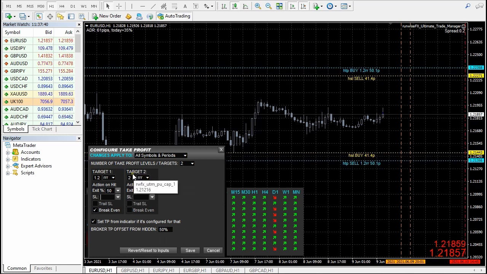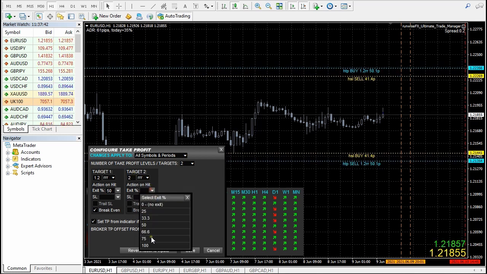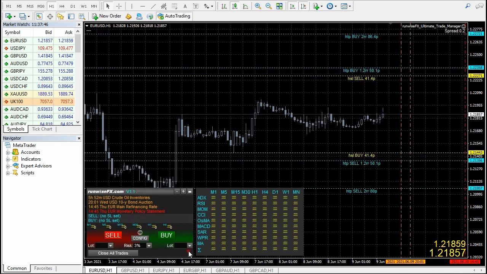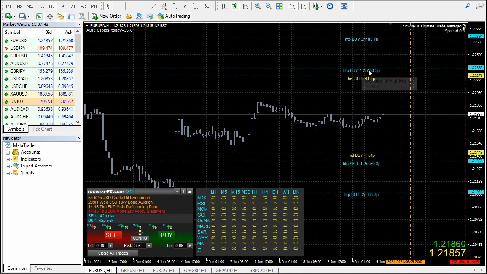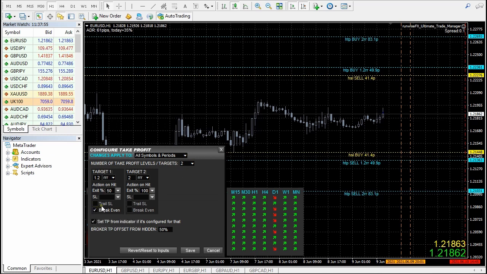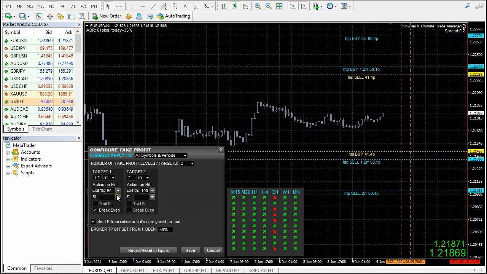Second target is a risk reward ratio of 2, where we can actually close 100%, and that would then give us 2 lines there. So we've got a 50% close and then the 100% close, and what you can do there is use that take profit to make those kind of adjustments. You could actually set it not to exit at all, so you could use it rather than take profit. It's almost like take action, and that could be to trail the stop loss as well as set for break even.